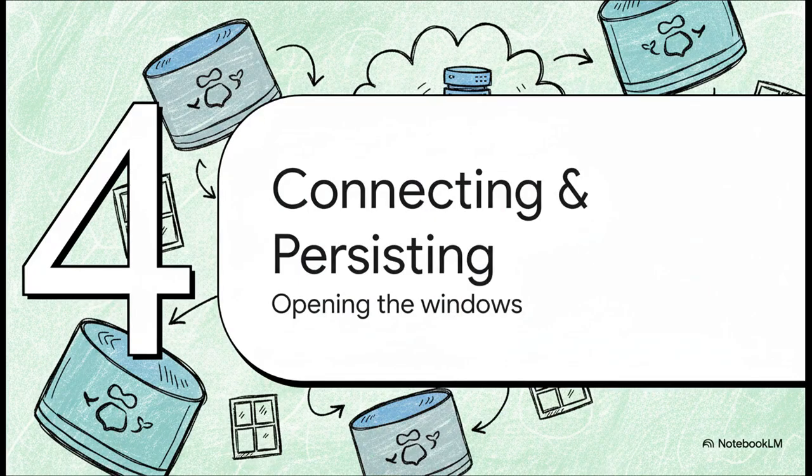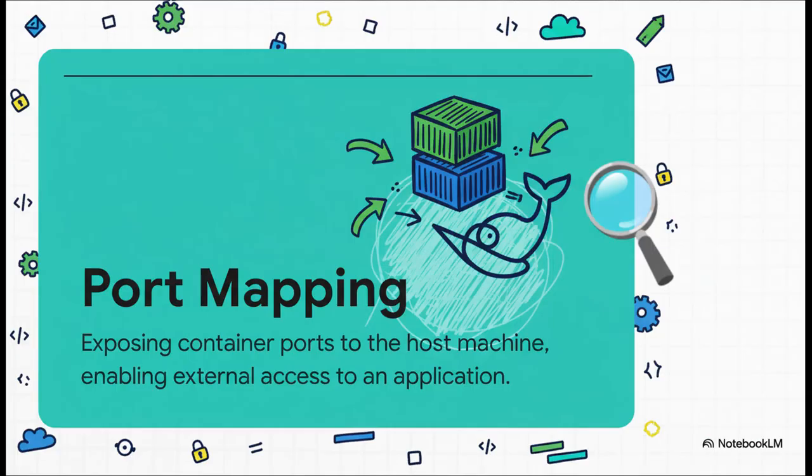So this is great. We have our app running in its own perfect little isolated box, but you're probably asking two things right about now. First, how do I actually use the app if it's locked inside that box? And second, if these boxes are disposable, what happens to my data? Like if a user uploads a file, where does it go? Let's tackle that first question, getting inside.